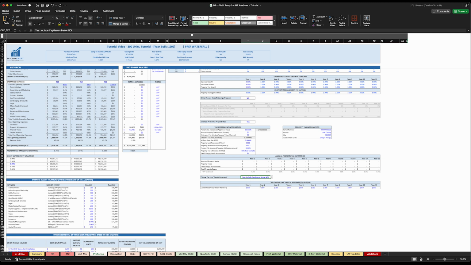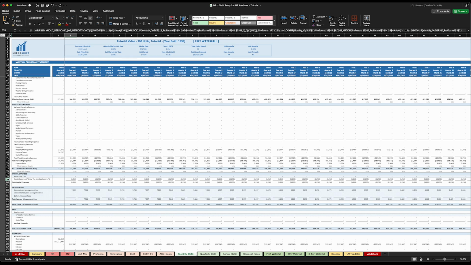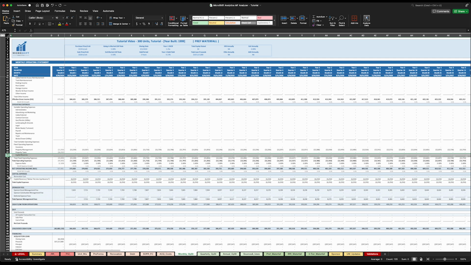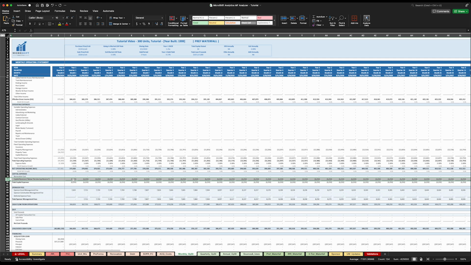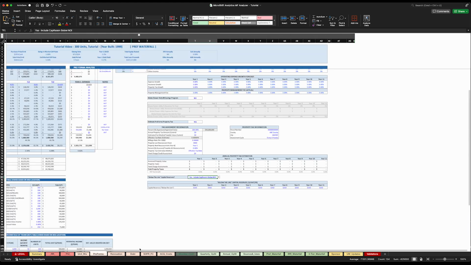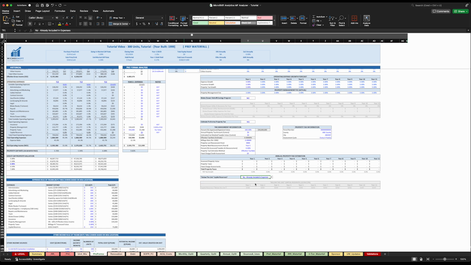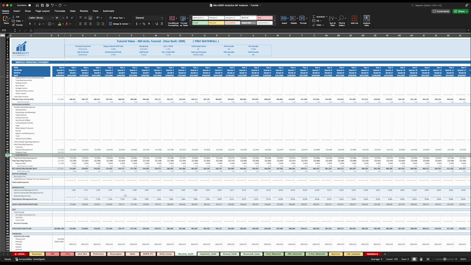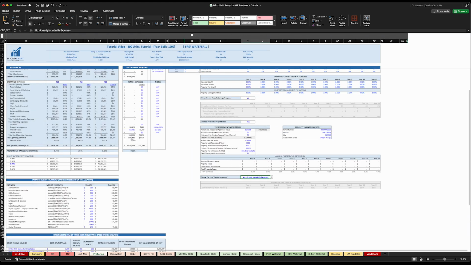If this is set to yes, this table becomes active. And if we go into our operating reserves, the capital reserves is now being analyzed based on the below the line CapEx, and the cap reserves here will be set to 0. If it's above the line, that will come above the NOI line, which is this line. If it's below the line, then the capital reserves will come below the line here in the capital reserves. If we go back into our ProForma tab and set this to no, and we go into a monthly operating statement, we can see now that below the line returns null or 0, and it's analyzing the data based on whatever information we put above the line in our expense line item here.